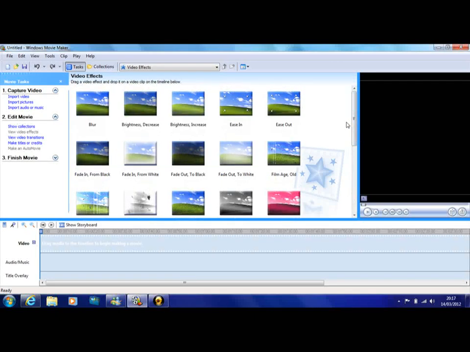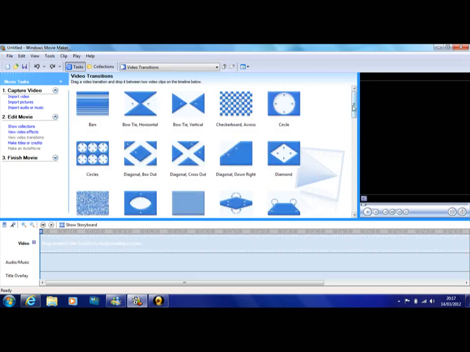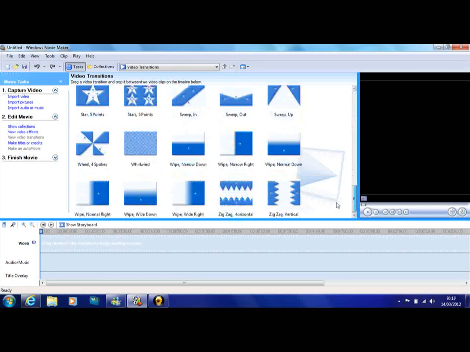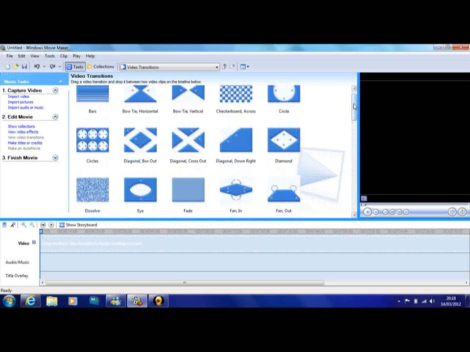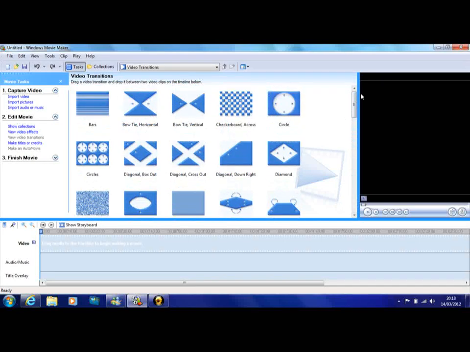I will also be doing how to get more transitions on here, like green screens and maybe even cloning. On my other laptop, my old one, I downloaded cloning, and I tried doing green screen, but unfortunately it didn't work. But I know how to do green screening now, so I'll try that, and hopefully that'll work.